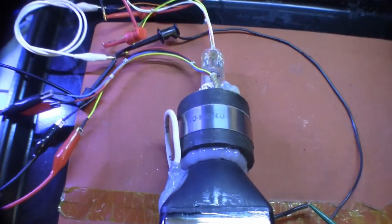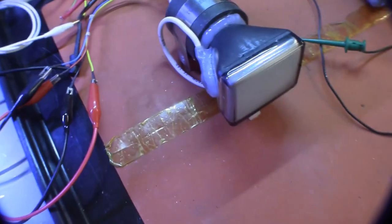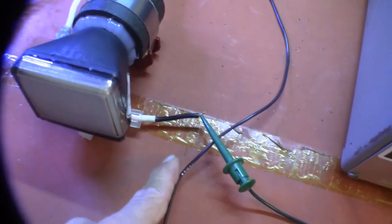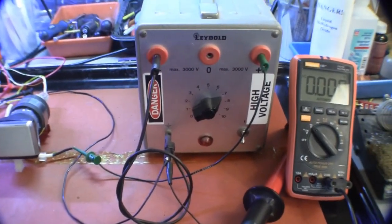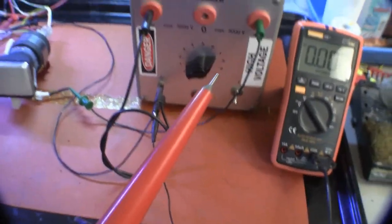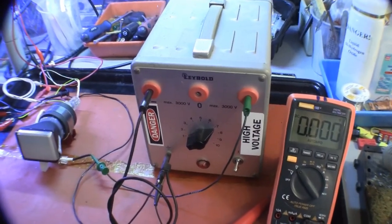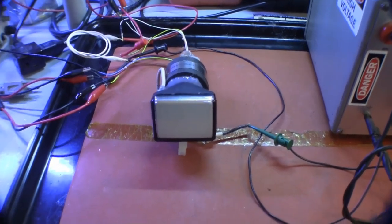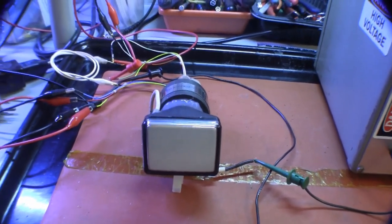This deflection yoke is permanently bonded with RTV. I could whittle that away and try to pull it off, but I will not. The second anode connection comes out the side of the tube, and I've got it tucked under. I have a short jumper wire plugged into the female connector so that I could get a clip lead onto it going to the Leibold high voltage power supply, which is currently turned off. I have my Fluke 6000 volt voltage probe and my meter ready to check that the high voltage is approximately 3 kilovolts. In small CRTs, a rule of thumb is approximately 1 kilovolt per diagonal inch. This is a 3-inch CRT.